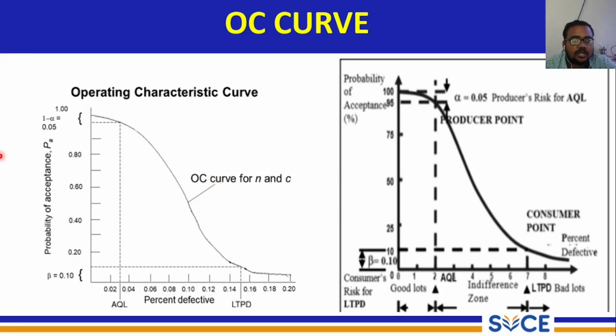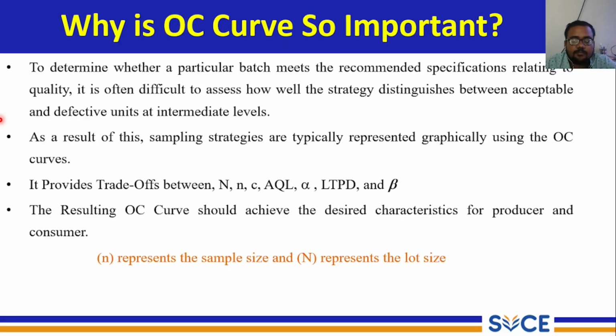So a good sampling plan should ensure that the result of the sample, that is what we have seen in the previous video, characteristics of a good sampling plan, the result of a sampling should be easily applicable to the entire population in general, and it should give the overall picture to the industry, right?